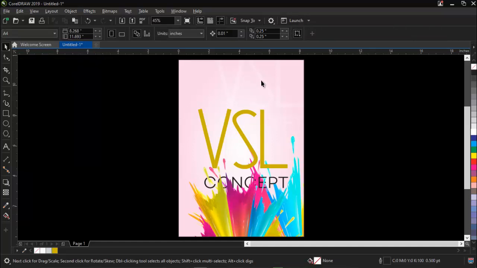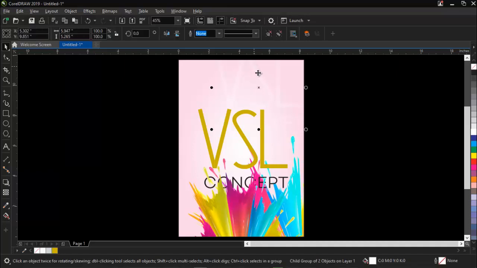You can access whatever you have in your power clip easily without editing the power clip. Whatever you have to do is just click on your Alt key on your keyboard, then select whatever you want to select in the power clip. Now, as if that thing is not in your power clip anymore, you can work on it.